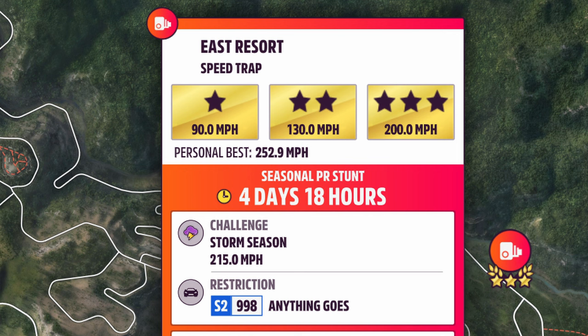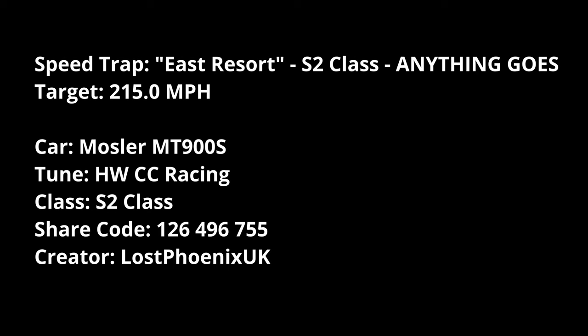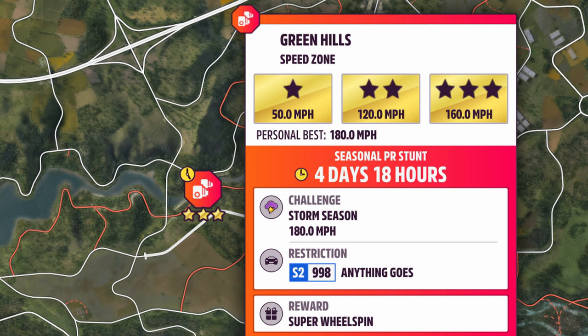East Resort, 215 miles an hour is the target for this Speed Trap. Easy enough, no real problems there. And I'm going to be using my Mosler, yeah, because why not? It's a cool car and definitely plenty of opportunities to get the engine warmed up nicely on these Moslers this week.